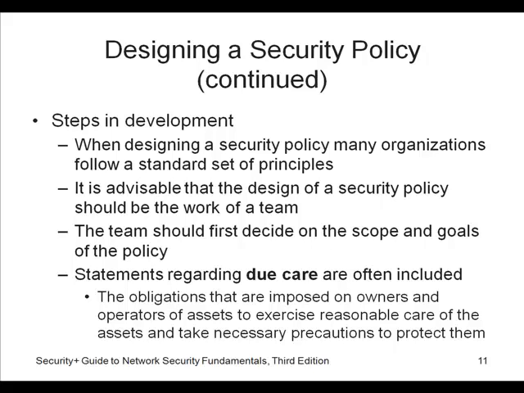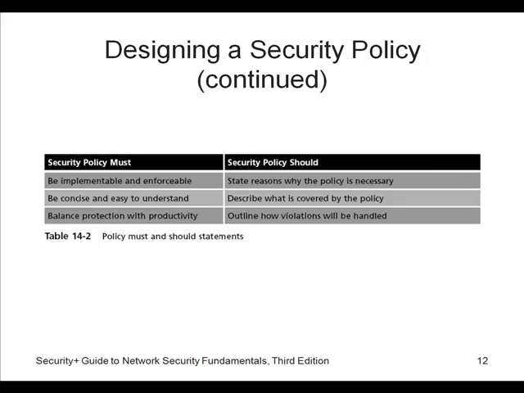And that's the other thing that has to be in these things. Due care, due diligence. You can write the most brilliant document in the world, but if it's not supported and enforced, it's pretty useless. Yeah, it says be implementable and enforceable, be concise and easy to understand. And I think the book talks about Cisco has a policy on policies. That's a good thing, isn't it? And their policy on policies is that policy should be 2 pages or less. And that really makes sense.